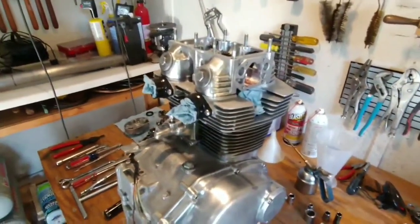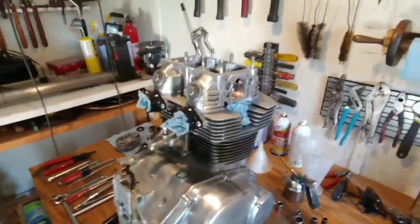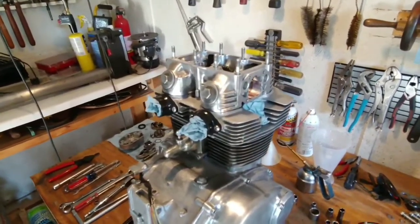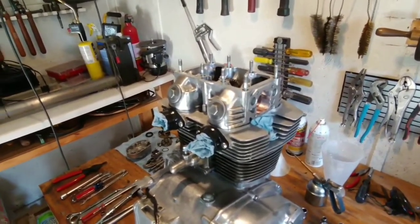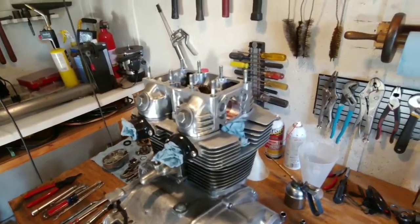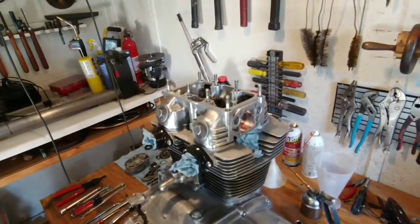So I'm going to end the video here, guys, and let me know what you think. I'd love to hear your comments and views on this. This is the first Honda CB engine that I've worked on, and it's definitely the first bike with this kind of oil delivery system I've worked on. So let me know what you think, and I'm going to end the video here.